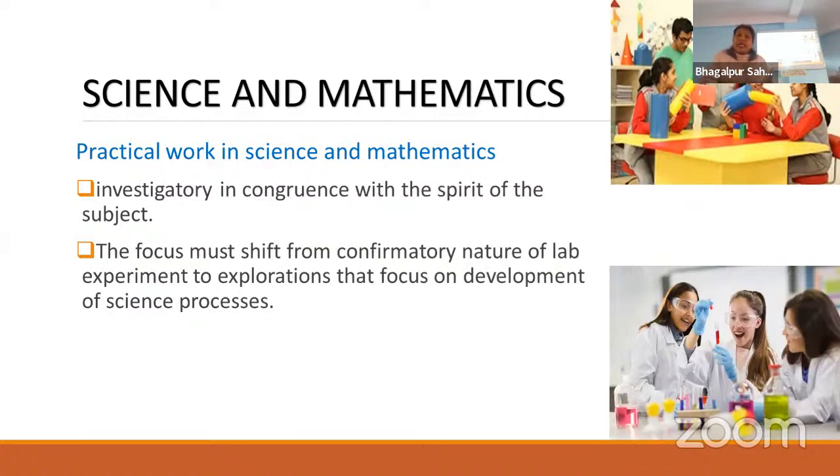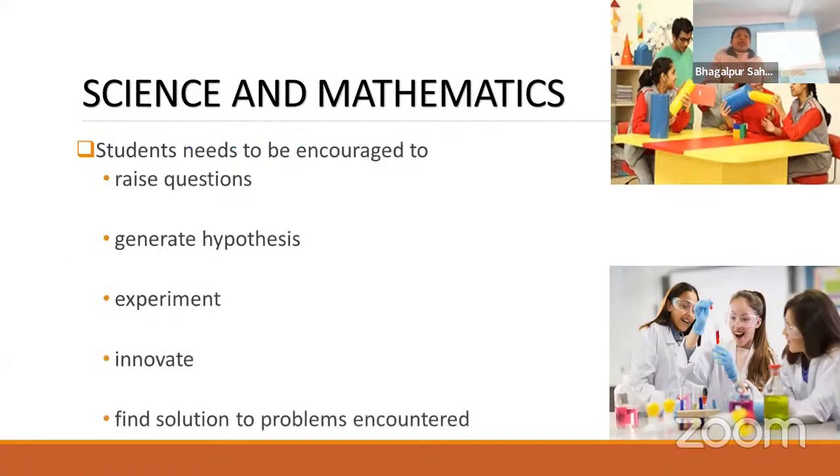Maths lab में आप ले जाइए, बच्चों को सामान दीजिए, let them explore, let them take them out and say, there's a tree. चलो देखते हैं what we have learned in the class. हम sums करते हैं. Let's see how we can calculate about the tree, how tall it is, what is the total area. So there the children start using their mathematics skill. Students need to be encouraged to raise questions, generate hypotheses. They do experiments, innovate, and find solutions to the problems.